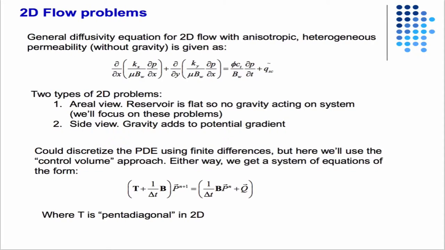Just to quickly review where we're at. Last time we reintroduced the 2D pressure diffusivity equation. The way it's written accounts for possible heterogeneities and anisotropy, but it has the remaining assumption that this is an aerial view looking down on the reservoir because we didn't include the effects of gravity.